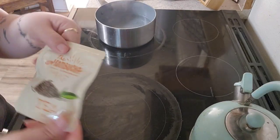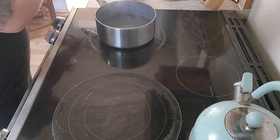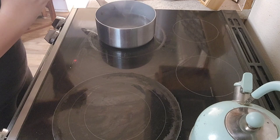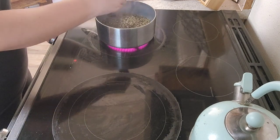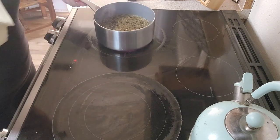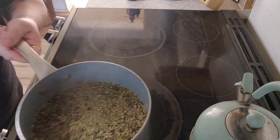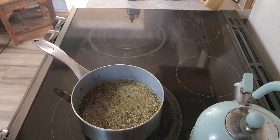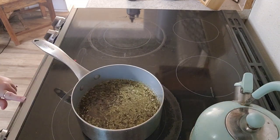Guys, so the water's boiling, so now I'm just going to put the tea in. Okay, take it off the heat. But you guys see what it looks like. It's just loose leaf tea. And it says to let it steep for 10 minutes.